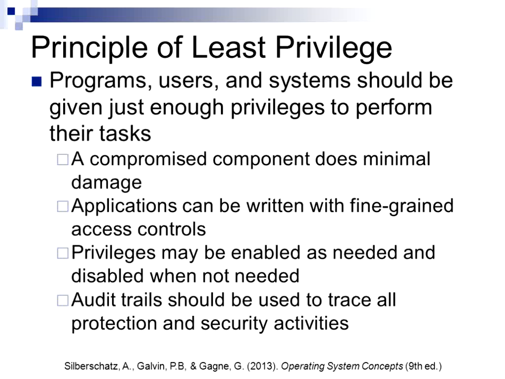One of the important principles is called the principle of least privilege. The principle of least privilege says that programs, users, and systems should be given just enough privileges to perform their task. And what this basically means is that we want to make sure that any program or any user only can access, only can modify, only can read from resources that it needs to. Okay? And what this does is it ensures that a compromised component does minimal damage.